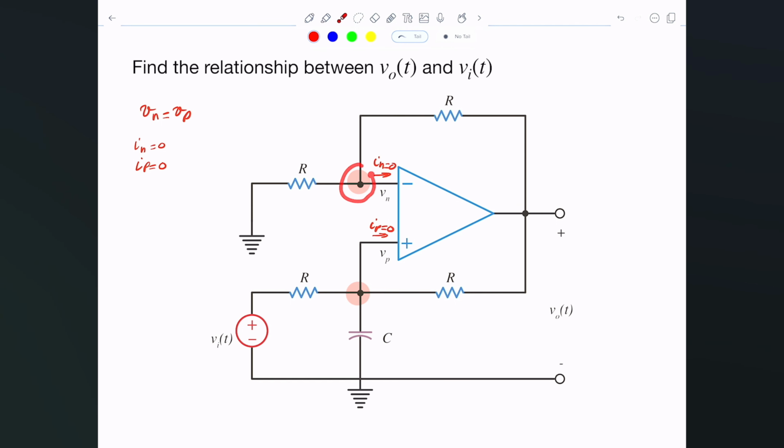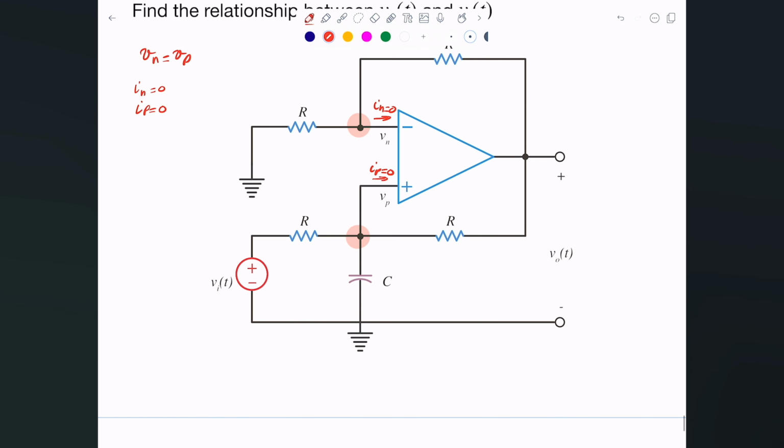But I'm looking at these two resistors, R and R. Let's assume there's a current leaving from here; it comes in here, and it comes in here. So they share the same current, so they're technically in series. Because they're exactly the same value, this voltage in here is simply half of the source voltage, not the input voltage, because this is the input voltage. The source voltage for us in this particular case is Vout.